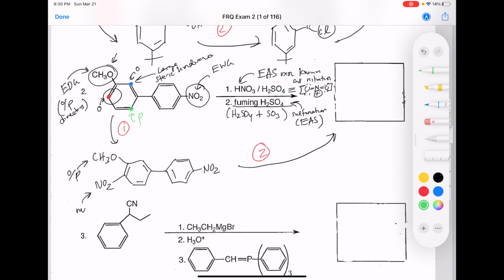Let's first look at the ortho-para director. Actually, I take that back. For the methoxy group, since it is the activating substituent, it has priority in deciding where the next substituent will be. Always keep that in mind. I apologize for that. The methoxy group, or any activating group in a ring, always has the last say about where to place the next substituent, because it is basically directing the course of the EAS reaction, since the EAS reaction depends on the amount of activation in the ring. So since it's an ortho-para director, we see there's two possible positions, right here and right here.